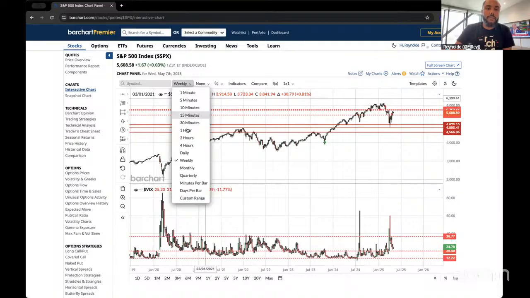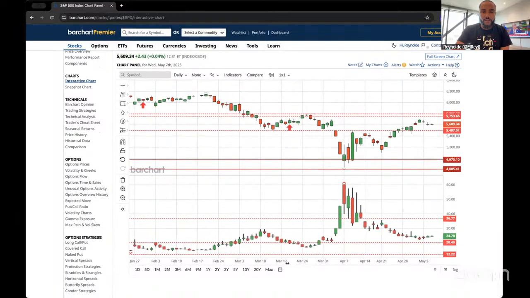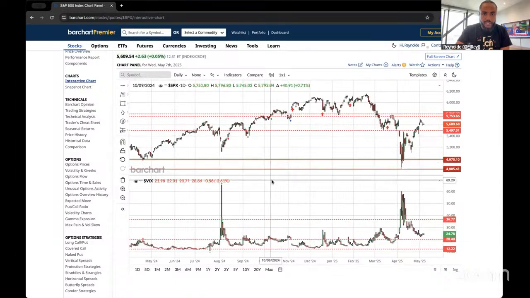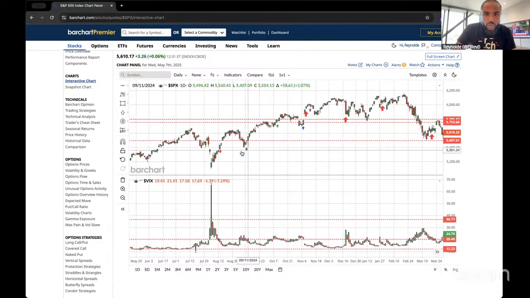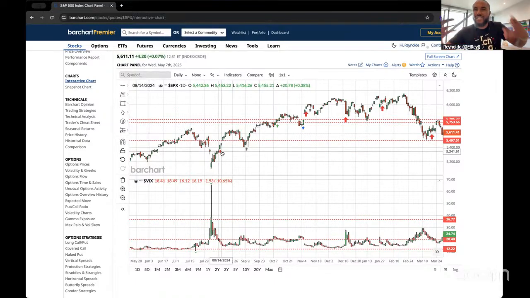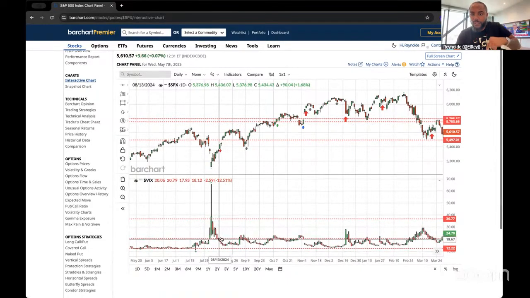So let me show you what this looks like around Federal Open Market Committee meetings. I plotted these on the chart here with these little arrows. You can see here, this was a Federal Open Market Committee meeting. After that meeting, it gave us clarity on the decisions of what the interest rates were going to be. And what did we see here? We saw literally at that exact level that we plotted, the VIX went below $20, which means that, hey, we've got clarity, less volatility, market continues moving higher. But when the VIX is low, like I said, you want to look out below because it spikes up again.